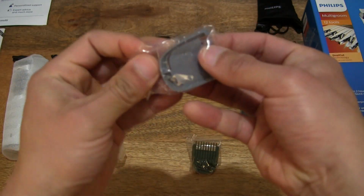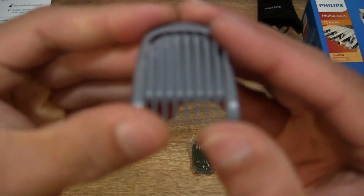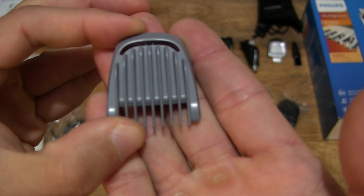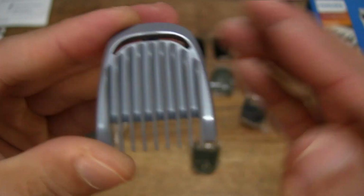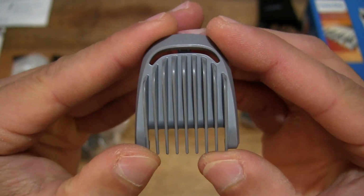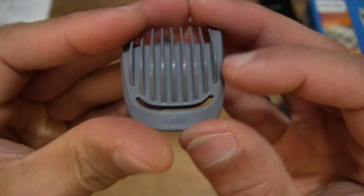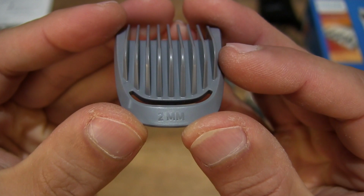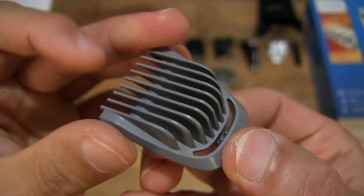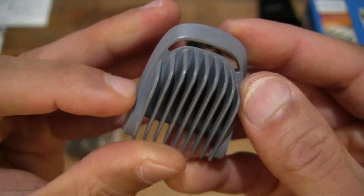We do have another stubble comb or shaver right here. So giving you a close-up look. Let me just move the items on the tabletop across so you have a nice clear view. So this one has a 2mm depth right there, as you can see, with the marking on the back. So right there, giving you a look at the spacing as well.